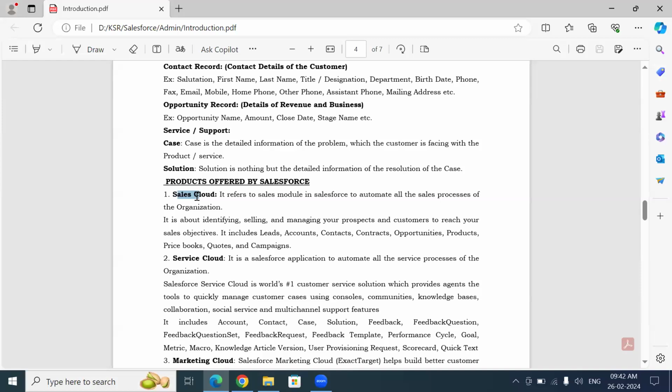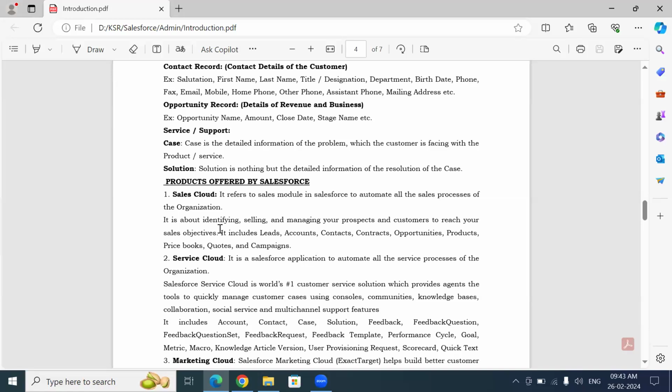Sales Cloud is an application, or a module in Salesforce, using which we can automate the business processes or sales processes of any business or organization. What exactly does it contain? Basically, Sales Cloud is about identifying, selling, and managing your prospects and customers to reach your sales objectives. So what is the final goal? The final goal is to achieve our sales growth or to reach our sales goals.